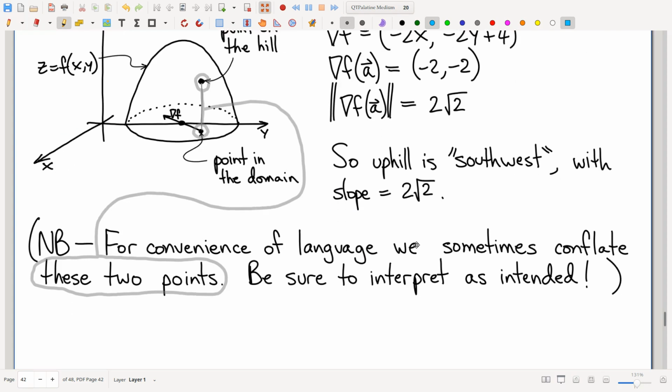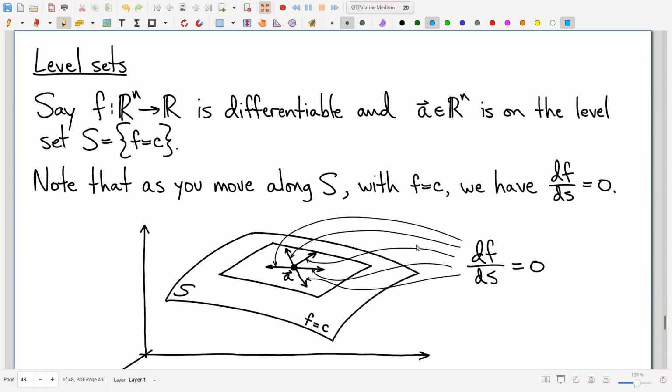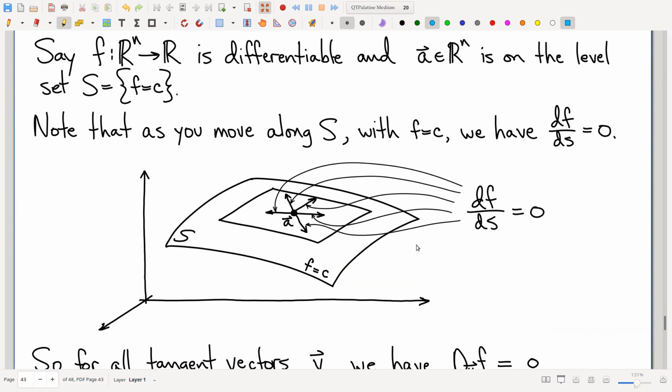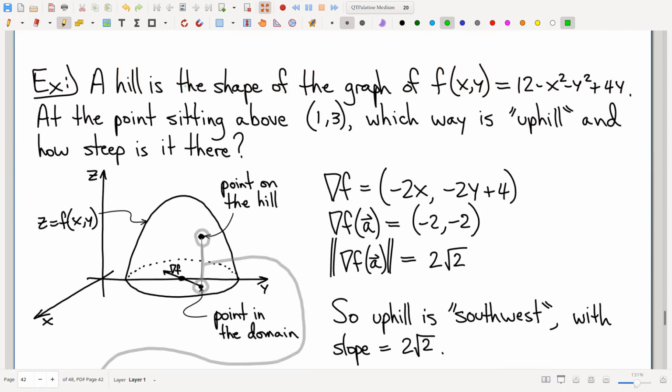All right. Okay, here's another cool thing about gradients. It's going to take us a minute to work up to it. I'm going to consider a level set of a function f. Now, very importantly, I just pulled a fast one. Part of your job as students is to always keep an eye on this sort of thing. I'm just going to point it out because it's so stark here. Here, we're looking at a surface described by a function f. Here, we were looking at a surface described by a function f.